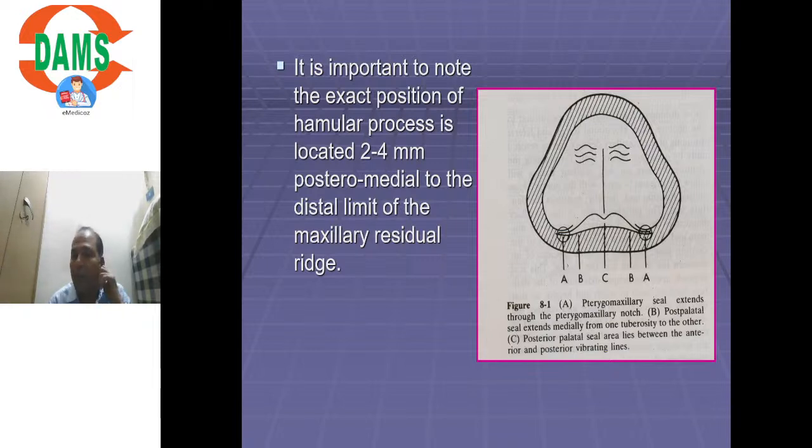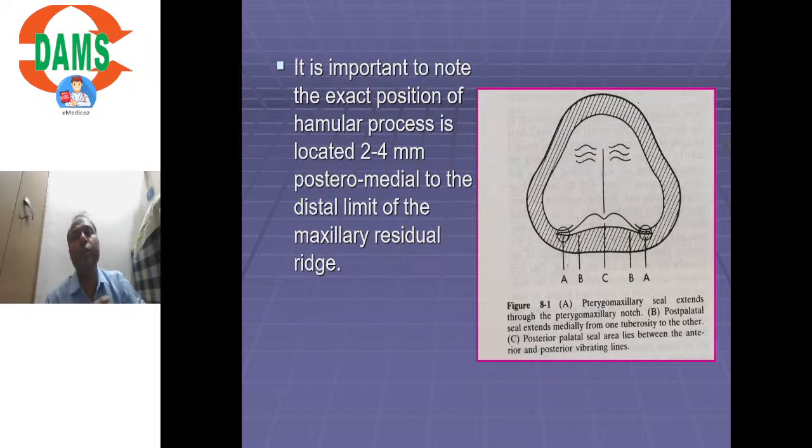Now if you have not recorded the PPS well, what will happen? At rest, the posterior border of the denture, that is the PPS area, is being touched by the denture border. Okay, they have a contact. But as soon as the patient speaks, the soft palate moves, so the contact is broken and again it is formed. Contact is broken and again is formed. So there will be a continuous trigger of the messages that are being formed on the soft palate, and there are a lot of nerve endings. Remember this. The nerve endings that are important, so there are a lot of trigger zones.